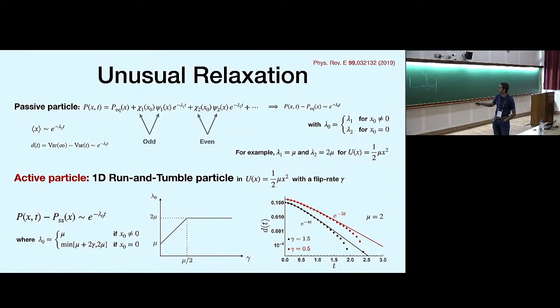And here you see that for mu equal to 2, for different values of gamma, one is here somewhere and one is somewhere here. So this is like the passive one, because this is like 2 mu, mu equal to 2. But on the other hand, here for 0.5, you see that this is 3. So the relaxation can be very different for this kind of problem.